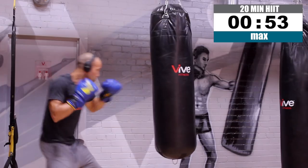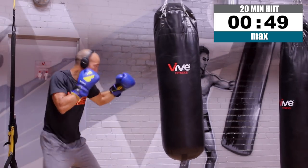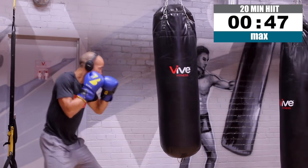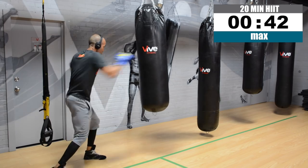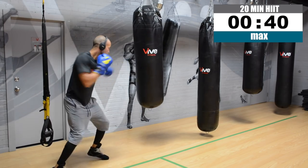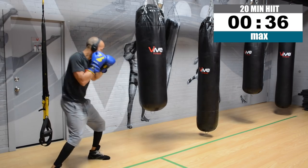You'll see the timer in the top right-hand corner. I want you to get as many combinations as you can in 1 minute. Again, full effort. Go nonstop. Let's get these punches in there, these combos in there for this killer 20-minute HIIT workout. Remember, guys, it's 20 minutes. It's short. It's intense. We're working nonstop.